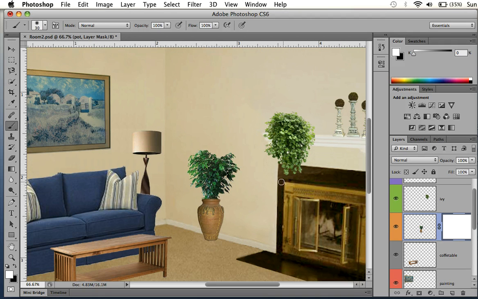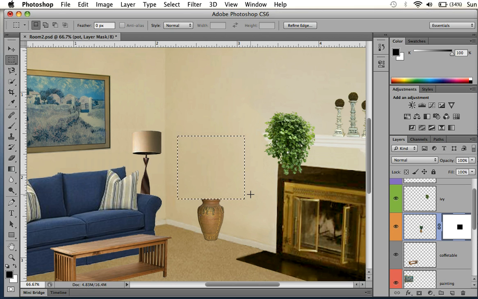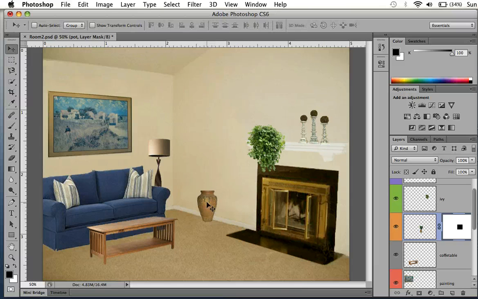So that being said, there was one thing I wanted to show you. You can actually use any of the other tools, like for example, I can take my rectangular marquee tool, highlight this whole leaf area, and then make sure I switch my default colors here so that I'm on black, which is to hide. I want to hide the leaves now, and hit Option Delete. In my thumbnail, it fills the whole square with black. And the way that appears is that that portion of the layer is hidden. And so if I deselect now, I have just my vase. And we are positioning it over to the right side of the fireplace.